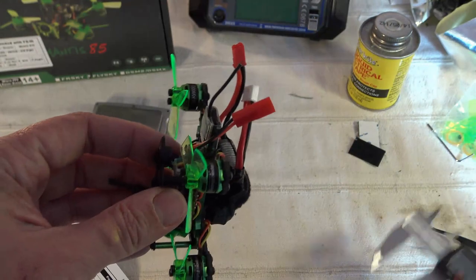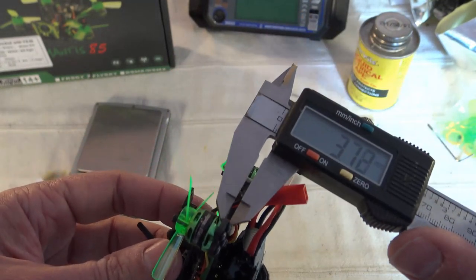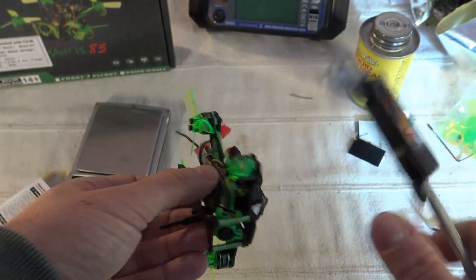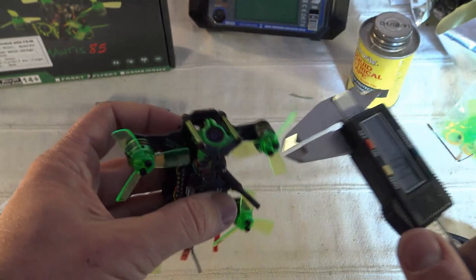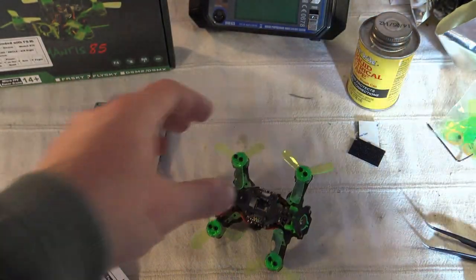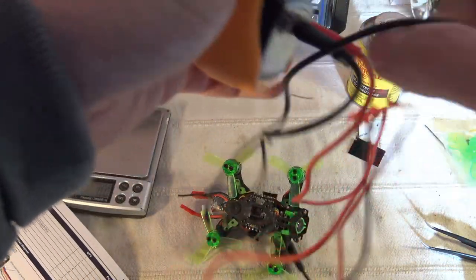Let's check the thickness of the carbon. For the lower and main element, we have 2 millimeters. Okay, 2 millimeters frame, and the upper is thinner, it should be about 1 millimeter, yes. And let's check if it's true 3K carbon and not fiberglass.